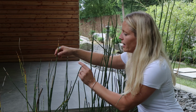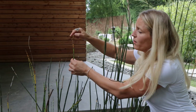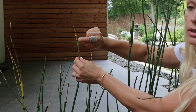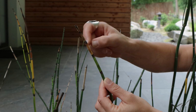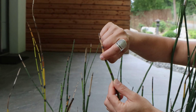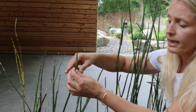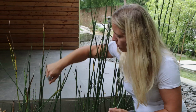So what happens sometimes with this horsetail reed is that the top parts start to die off, and you see they turn brown and go down to a certain node, and then they either break off by themselves anyway, or you can just break that off. So usually I clean it up every few weeks. This happens, you see here on some other ones as well.